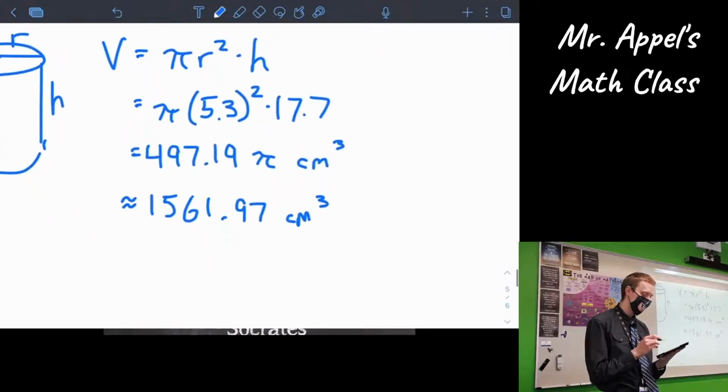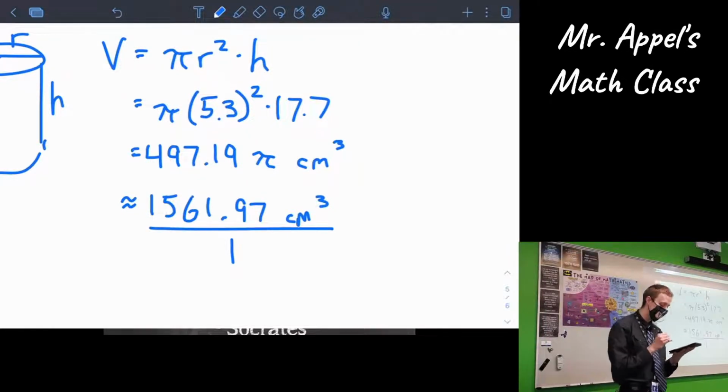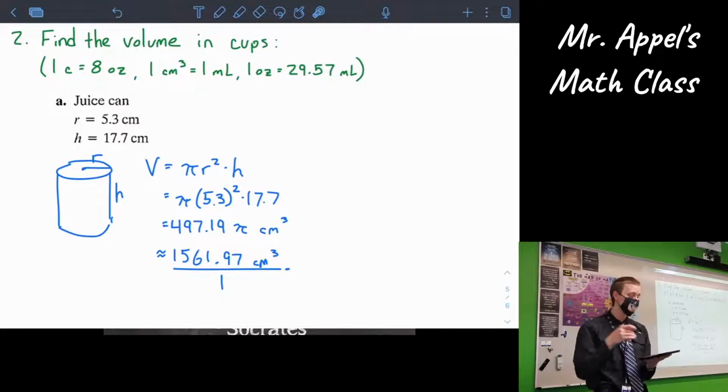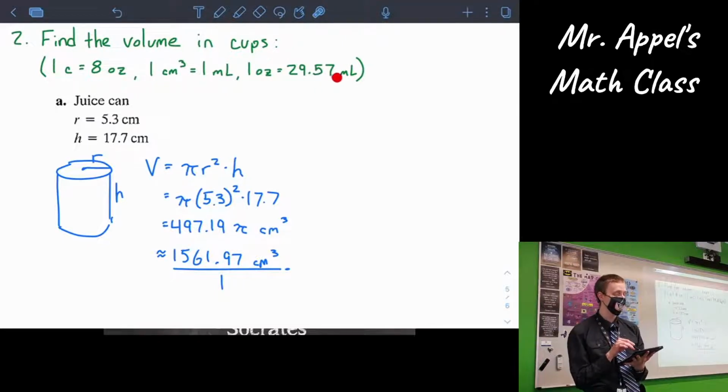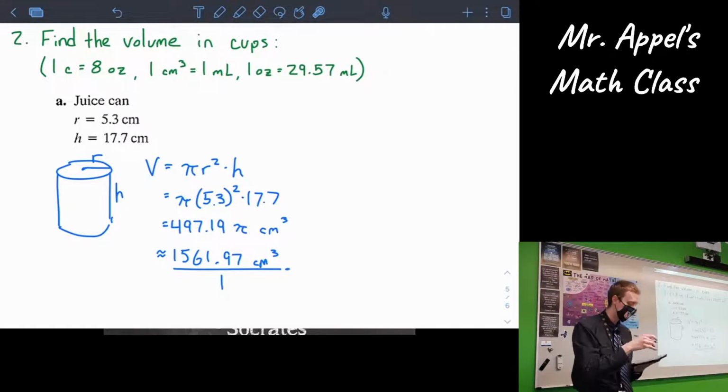So, unit conversion. Everything becomes a fraction. Put all this over 1. And we're always multiplying by fractions. The unit conversions, these equivalencies, become a fraction. They are a ratio. It says, hey, every ounce is equivalent to 29.57 milliliters. So if I wrote 1 divided by the other, yes, they are different numbers, but they're also different units, that is technically something divided by itself. It's just 1. I'm multiplying by a fancy form of 1 every time here.